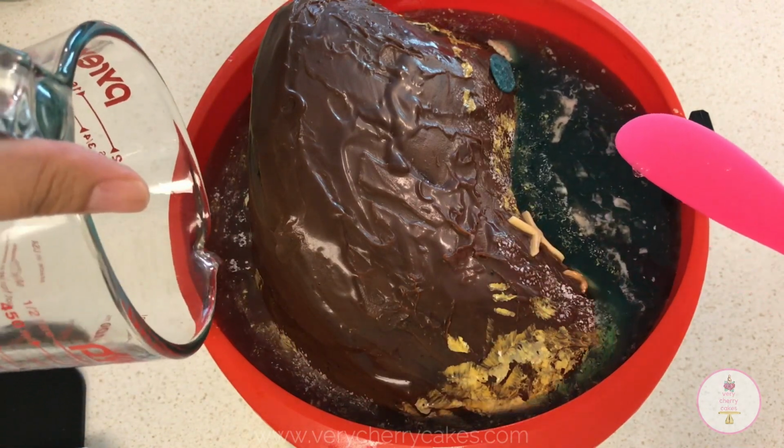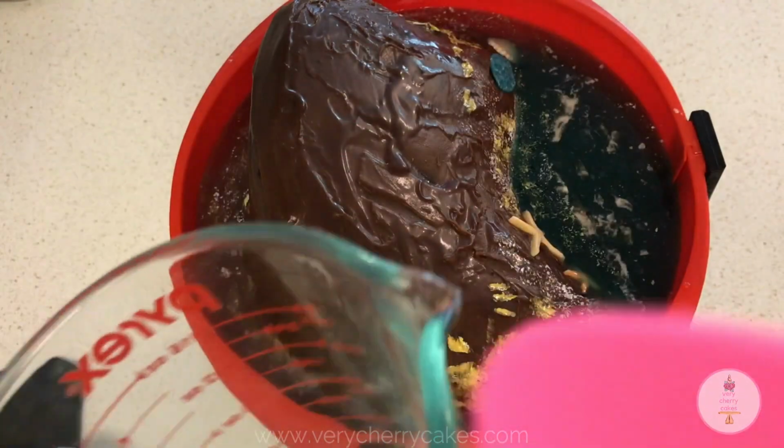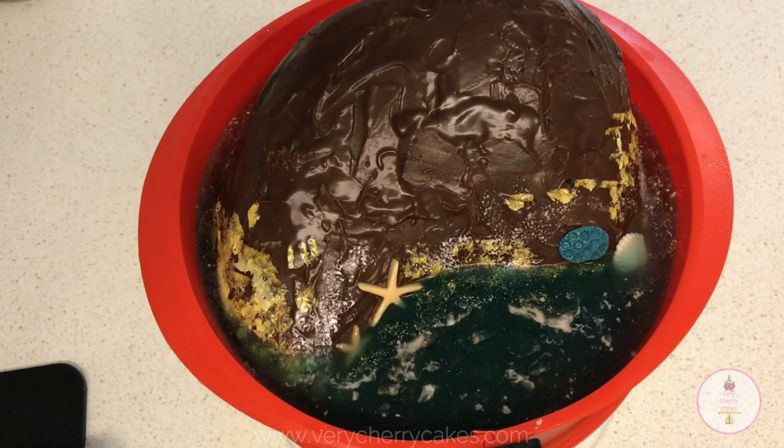But basically I should have done to the front what I'm doing to the back of the cake here, which is pour the remainder of the clear jello at the front, because as you'll see when we unmolded, the back was a little bit more clear than the front.